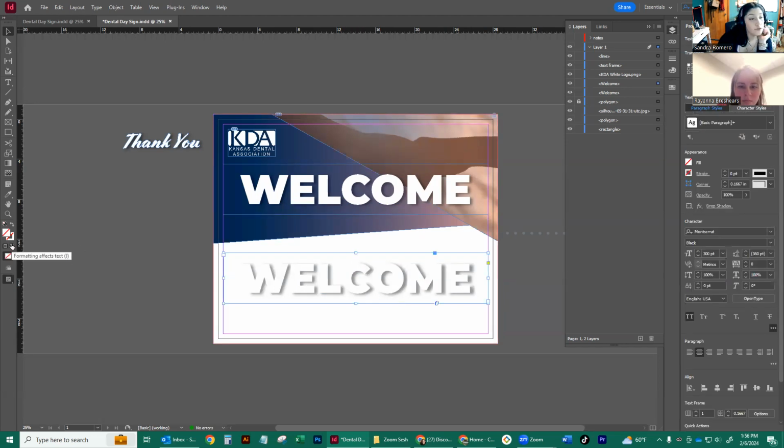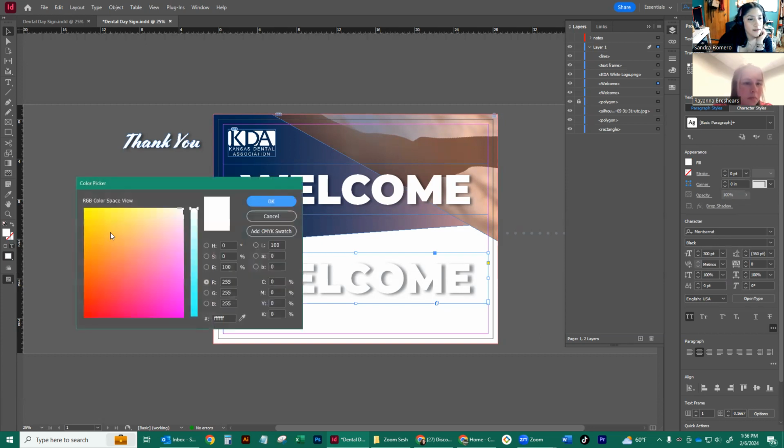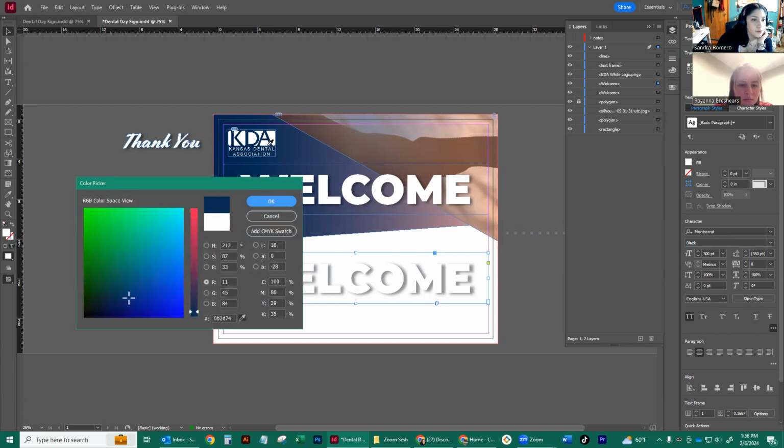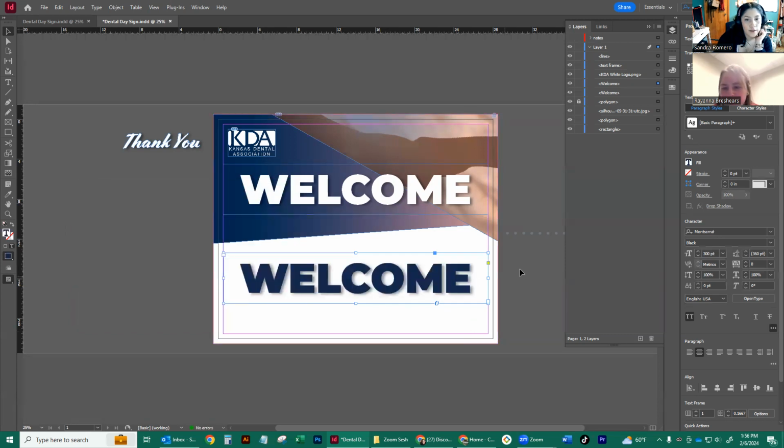Again, if we go to the left here, we're going to have to make sure that this T is selected and not the shape. So we're formatting that. I'm going to double click here, and then I'm going to take it to like this blue. Okay, boom.